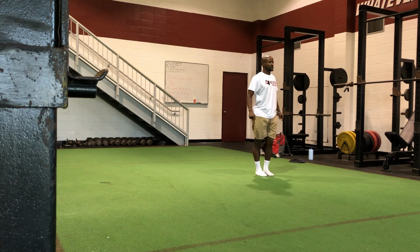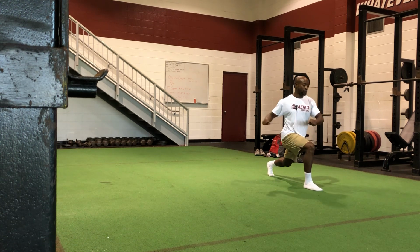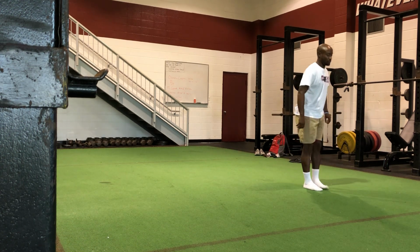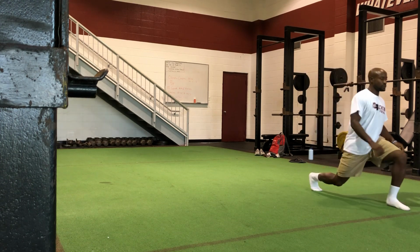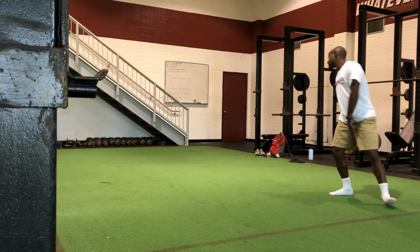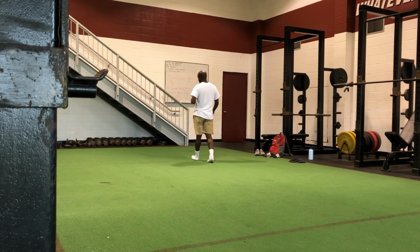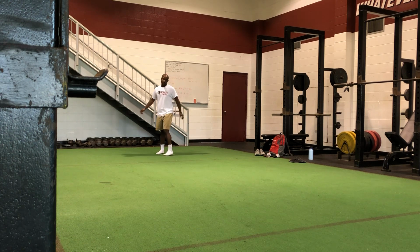I don't know when the last time I was in here, in the weight room, actually able to lift some weights. Probably been like a week. So Lord knows I need to be in here today lifting some weights. I don't know how high I'm going to go, but got to get some weight moving.